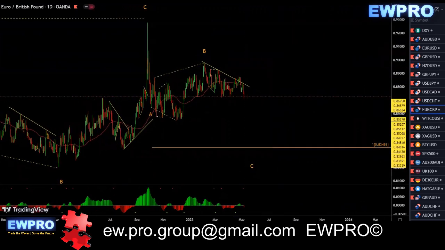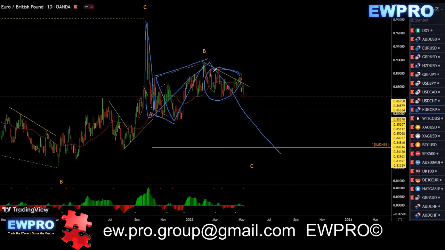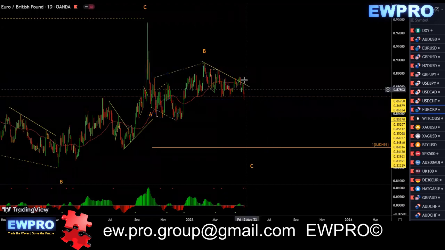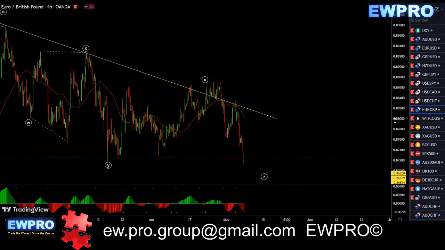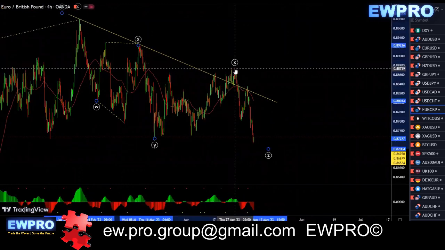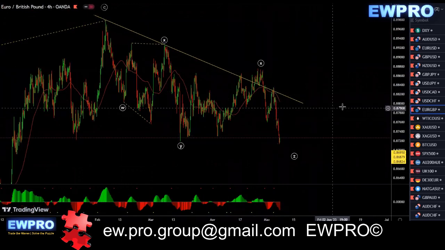So this one's become very extremely choppy. But last week we were looking for this to come down as an A, B, C in here on the lower time frames. Looking at the daily though, we got that A, B, C here as an expanding flat, and then we get that A, B, C. The problem was, we were getting this looking very corrective for more upside. It was only last week that we will see that we can get more downside in here. We're getting that wave Z down, so if anyone got on that, well, that's good.